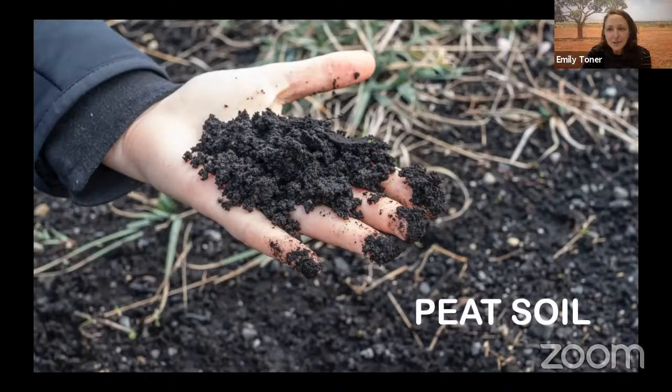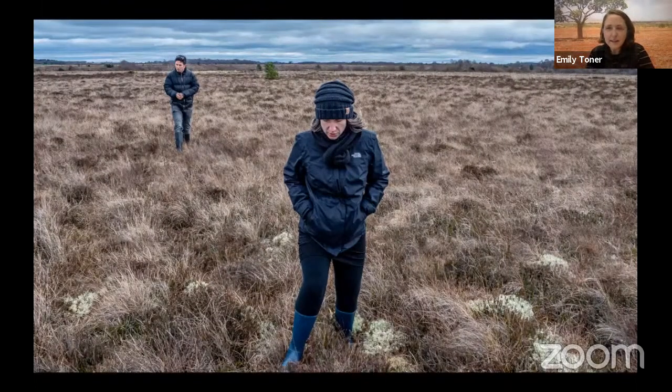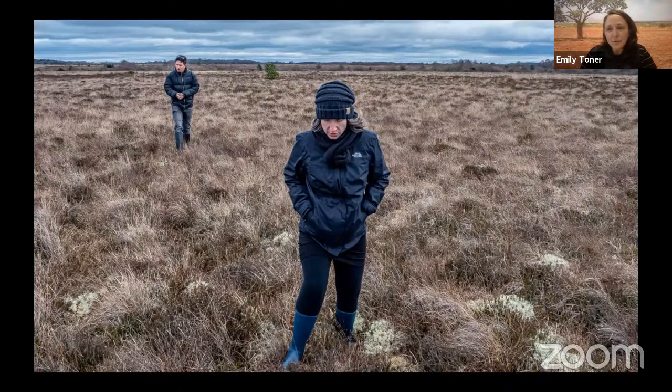Let's zoom in a little further. Unless you zoom in, bogs look a little brown — not too colorful. But actually, the theme of our time together is finding the rainbow in the bog. We're going to have to work a little harder, zoom in, and together find more colors in the bog.